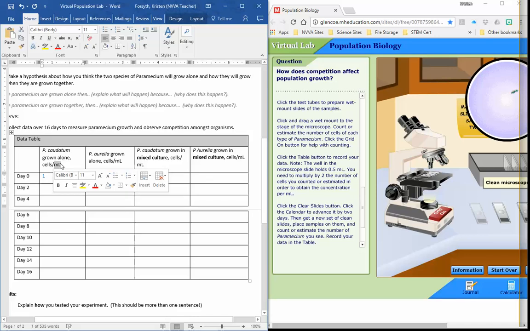Okay, so it's going to be real easy. Every number that you record, you're multiplying by 2 before you put it in your data table. So 1 times 2 gives you 2, okay? Because again, that is looking at the scale. We're looking at a smaller scale, but we want our data to show per every milliliter. So we have to multiply all the numbers that we count by 2 as if we were looking at double that space. Okay? All right. Just a quick little tidbit on that.